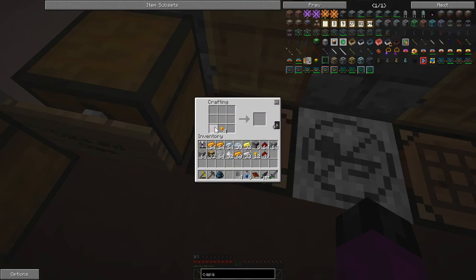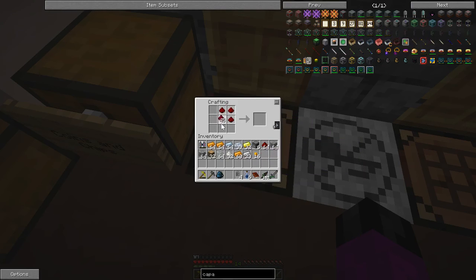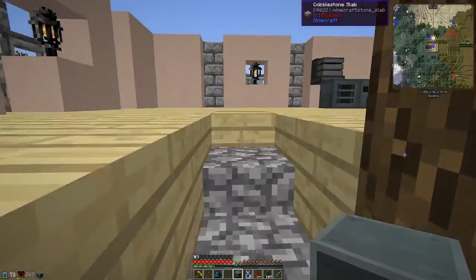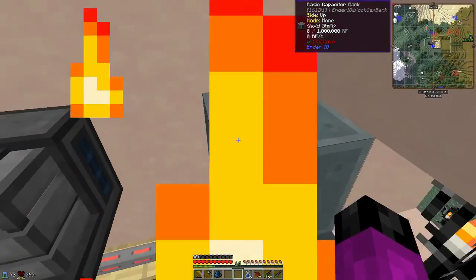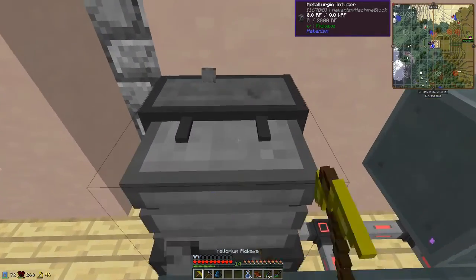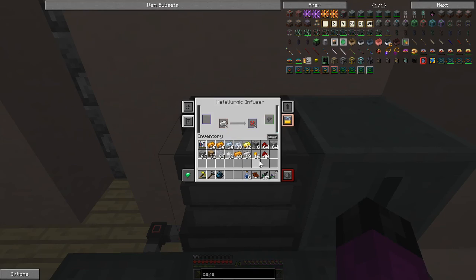Like that. And then the basic capacitor bank is, oh, I don't have the redstone, so just do that. That. Like so. There we go. So we have our capacitor bank, which will come in handy. Not only for our machines, I'm going to put it there, I think. Be a good place to put it. And then we're going to put this next to it. Of course, I need to put two more redstone in there because I'm an idiot and didn't think about that.